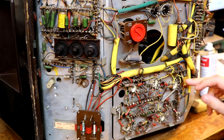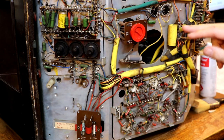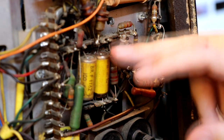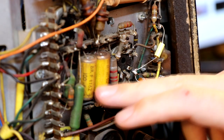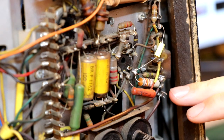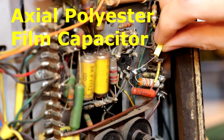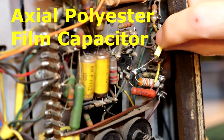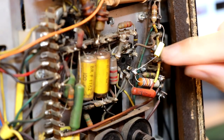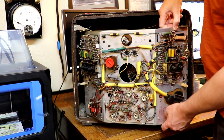We'll change that Plessy one out. I think the others are what I'd call mustard pot capacitors - generally quite reliable. I can see several electrolytics here and the end caps on them look a bit dried up and shrunk. Those are Dubalier brand ones so we'll probably change them out - I generally change out electrolytic capacitors. I've also spotted one of those modern polypropylene high voltage capacitors, so somebody's been here in the not too distant past and done some work.